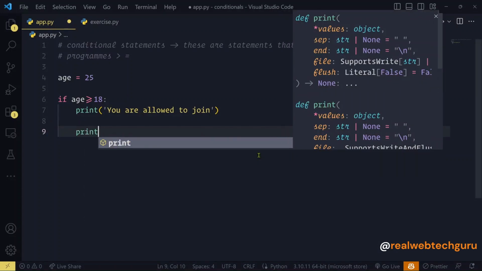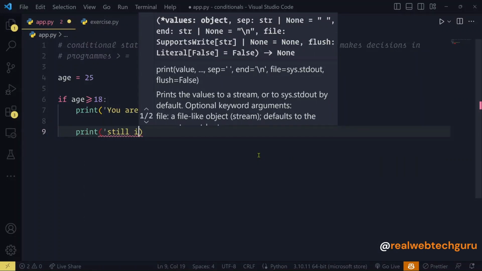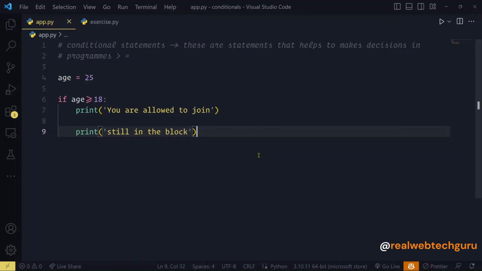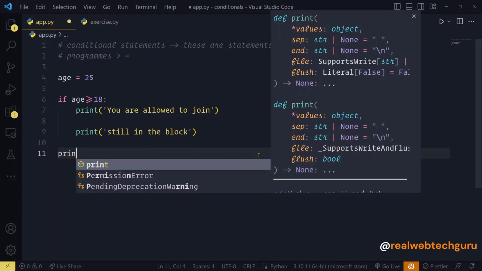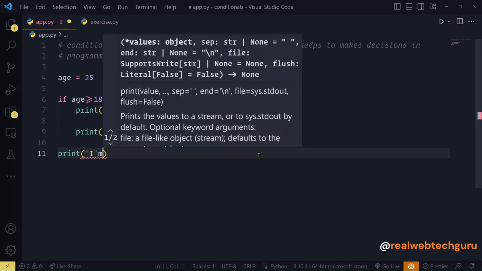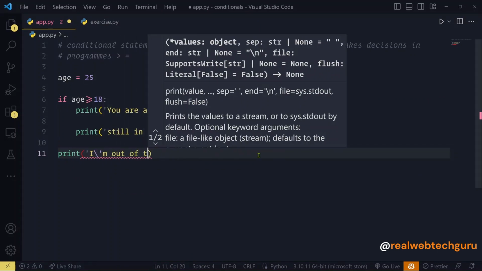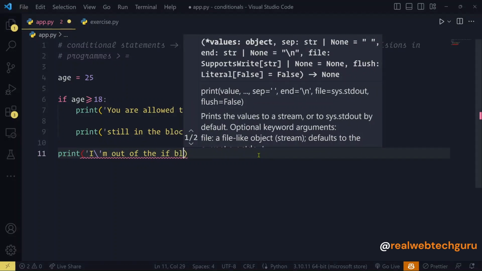We can say print still in the block. Anything inside this block would be evaluated when the if statement evaluates to true. Now if you get out of the if statement, you can see I'm out here, and then I can print something here like I'm out of the if block.